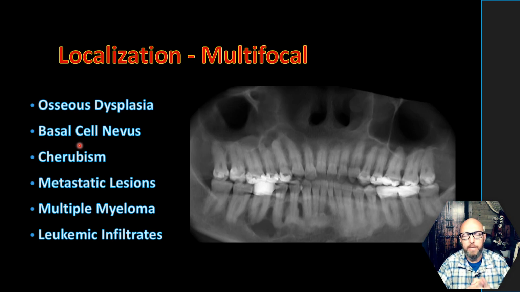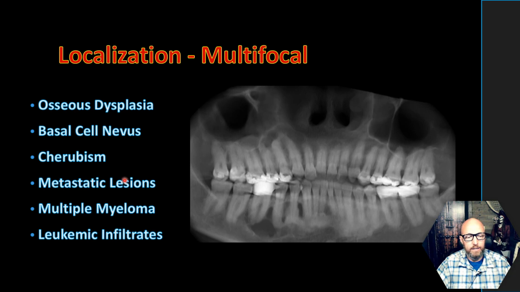So I didn't mention this, but basal cell nevoid occurs in young children, but usually from the age of 5 to 20 is when it first presents. Cherubism, usually by the age of 5, the patient knows they have it because this causes well-defined lesions in the jaws, but it also really expands the jaws.